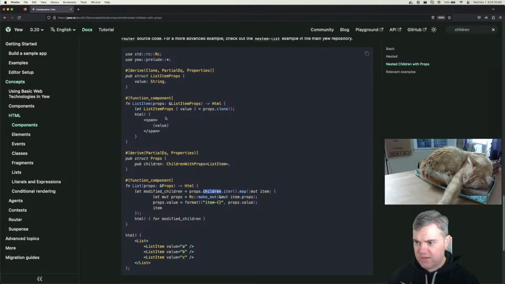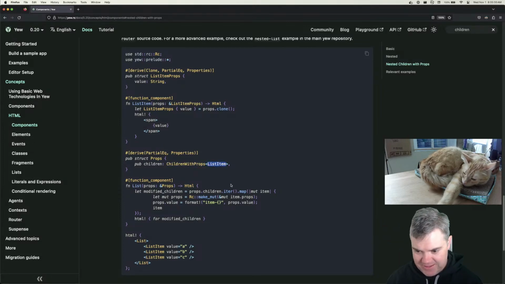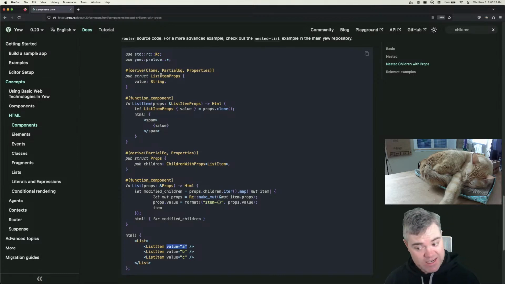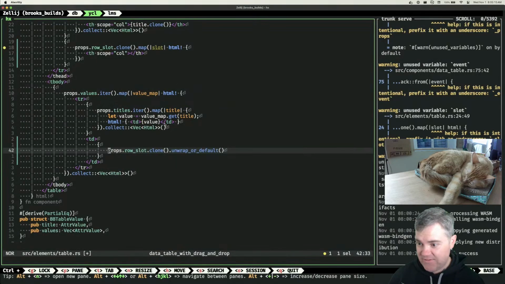So children here is children with props, which is just like list item. Okay. And now you can pass in value A, which then goes into the thing, which is kind of what I want to do. That's definitely what I want to do.